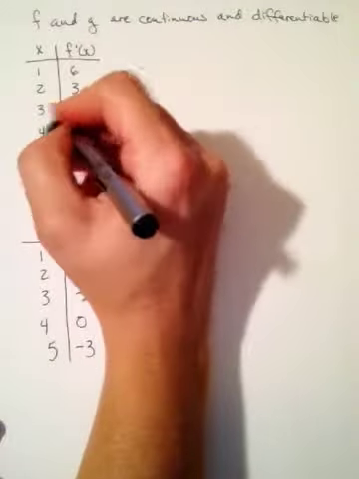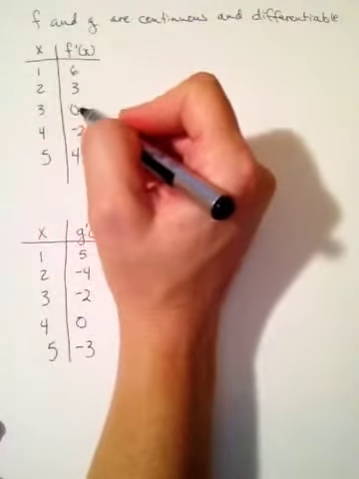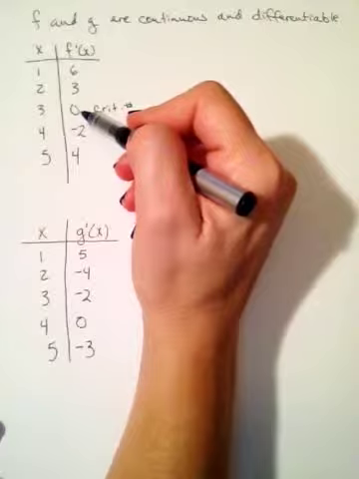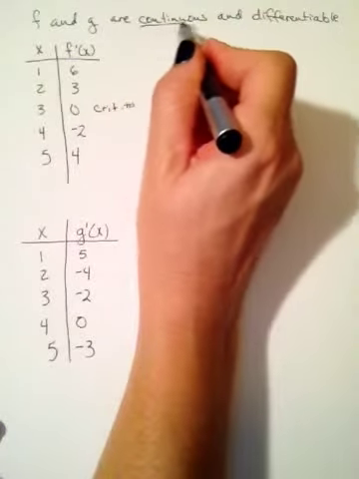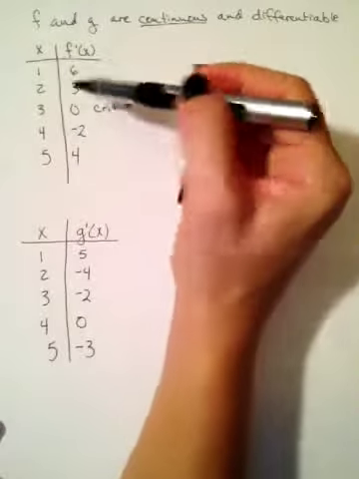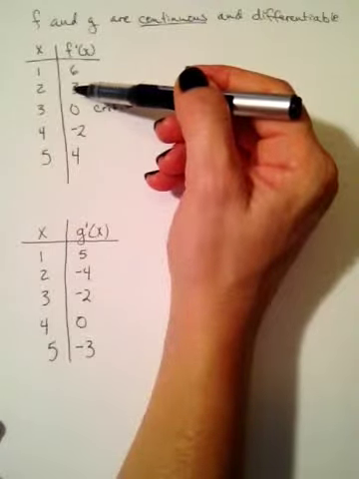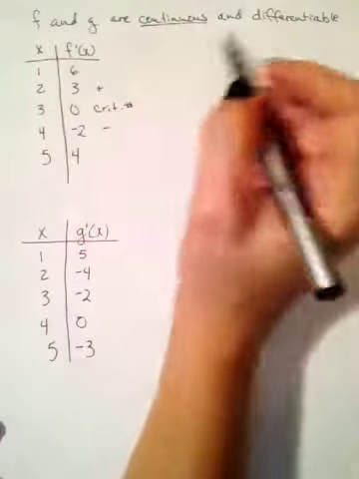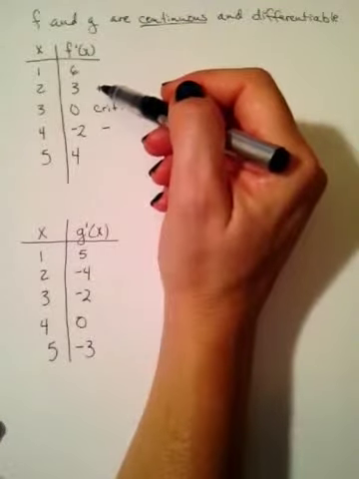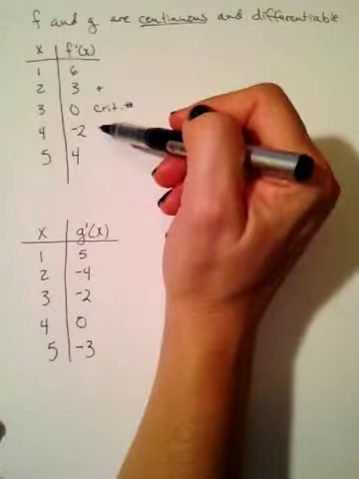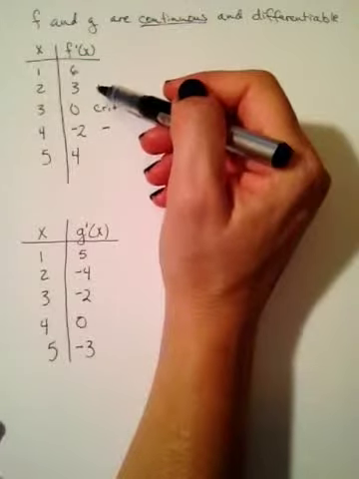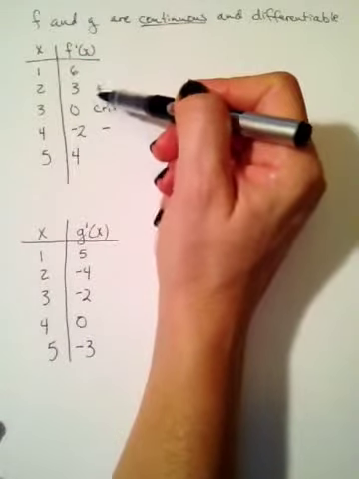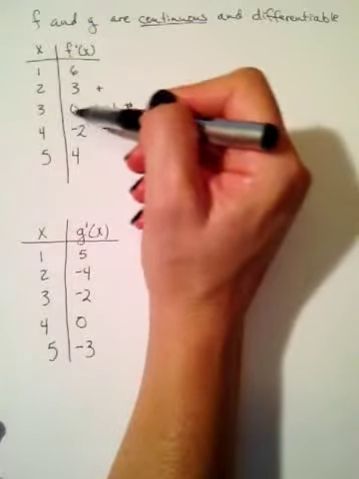Now I do know that x equals 3 is a critical number. I know that the first derivative is 0, and I know that the original function was continuous. So that is a critical number. If I look, before 3, the derivative was positive. After 3, the derivative was negative. So I can say that there was at least one max between 2 and 4. Now, if there was only one max between 2 and 4, then it happened at x equals 3. But there could be more maxes and mins because we don't know what's going on in between the values.